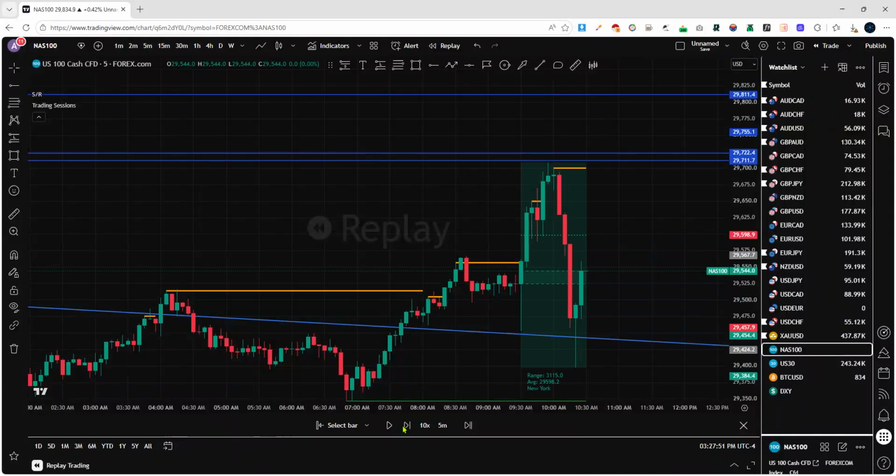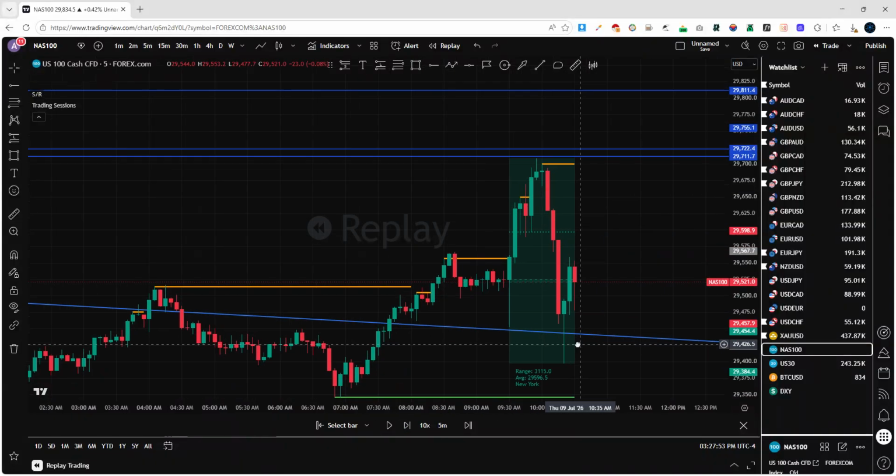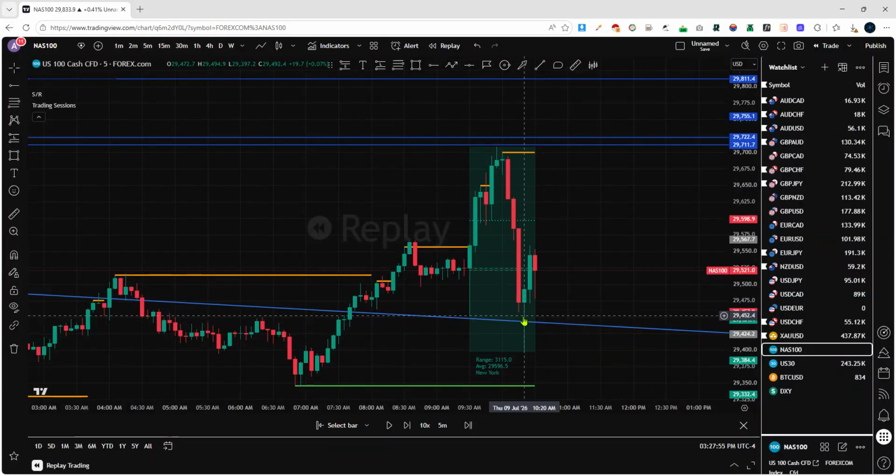So price ended up coming down here. Once we got down to this zone, we got this rejection candle, right? And then look what happened. We got a couple zones here. We got a zone here, which is a continuation of this yellow line straight across, right? Then we got a zone.